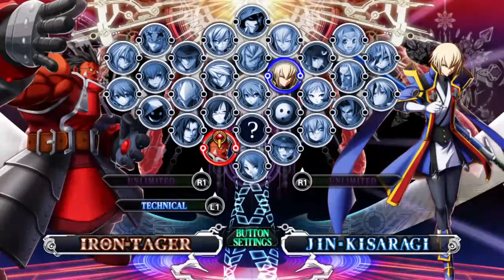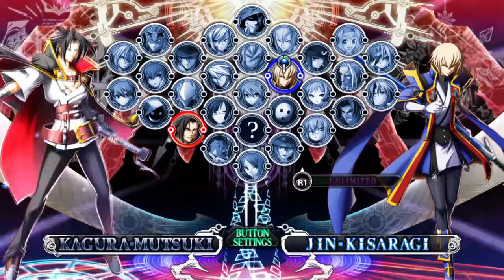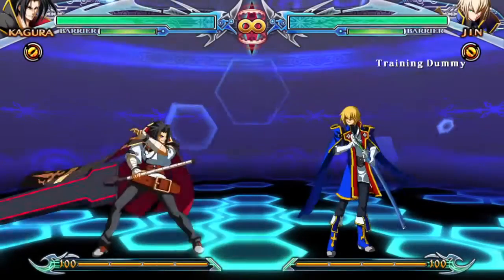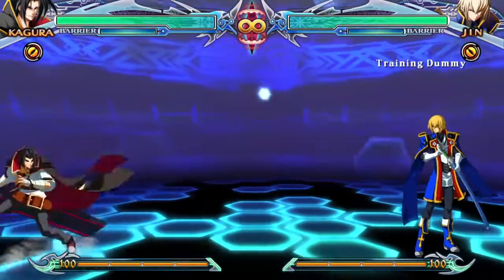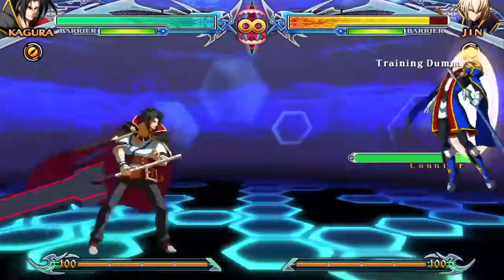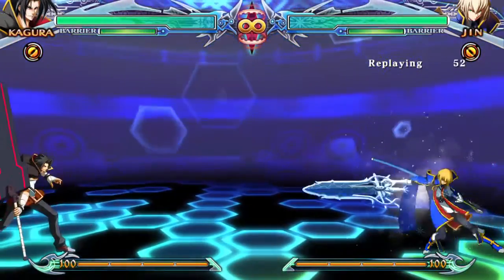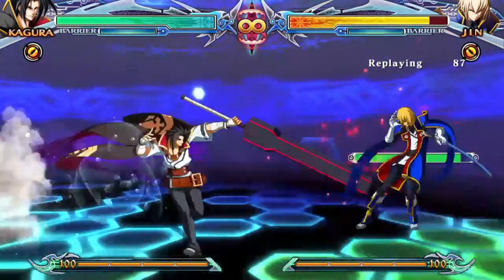There's not necessarily armor, but there are some moves that have a particular type of invulnerability, and I'll show you that as well now. Kagura's Wyvern, 60C, is projectile invuln. So he cannot be hit with projectiles. Normally if I'm doing other types of attack, yeah, I'll get hit. But Wyvern goes right through it. Doesn't matter what range, he cannot be hit by projectiles during Wyvern.